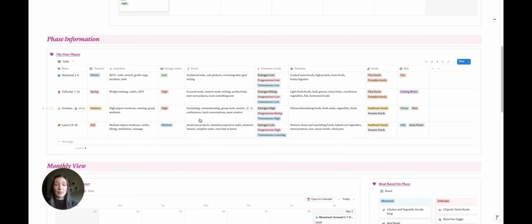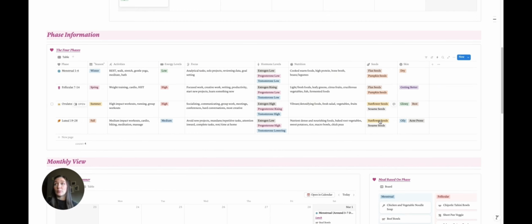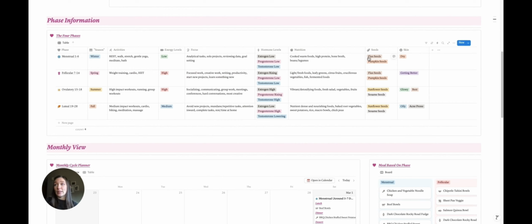When you're ovulating, it's best to socialize. When you're in your follicular phase, you have the highest energy, so it's best to do like the deep work stuff that you have been putting off. It's easy to see like what types of food you're supposed to be eating. If you're into cycle syncing, here is a quick guide of what to eat during the two different parts of your first half and your second half of your period.